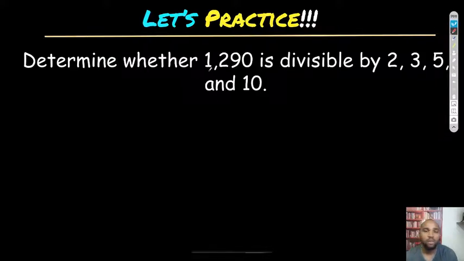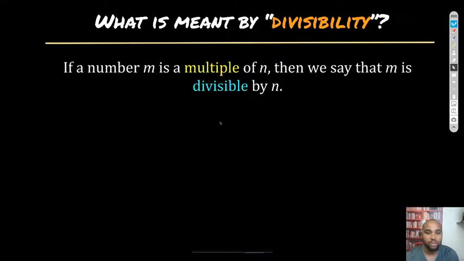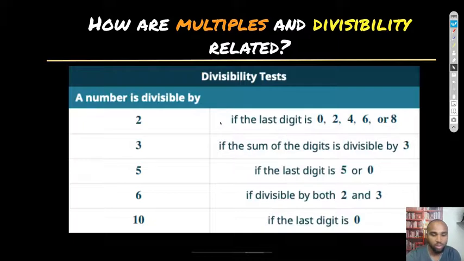Is 1290 divisible by 2, 3, 5, and 10? You know, I forgot something I wanted to tell you in my last lesson. It was supposed to be a bonus, so I'll say it now before I forget. What's the rule for something being divisible by 4? I just want to include that as a little bonus here.